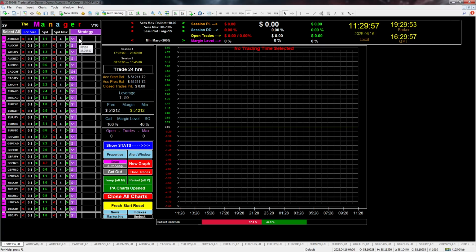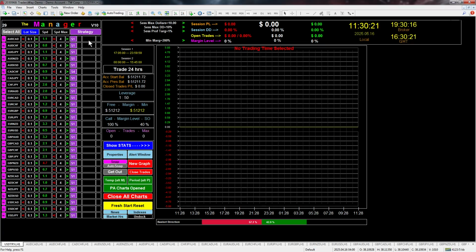This next column will give you a symbol. And we won't get into too much of those right now because I don't have any open trades. But there will be a symbol there showing what's going on with that strategy. And it'll also tell you if you're in a trade or not.